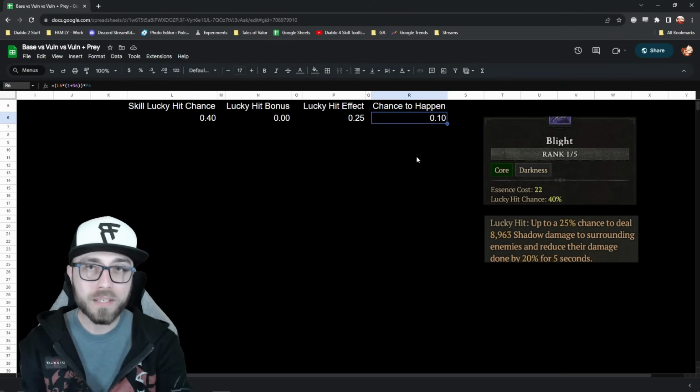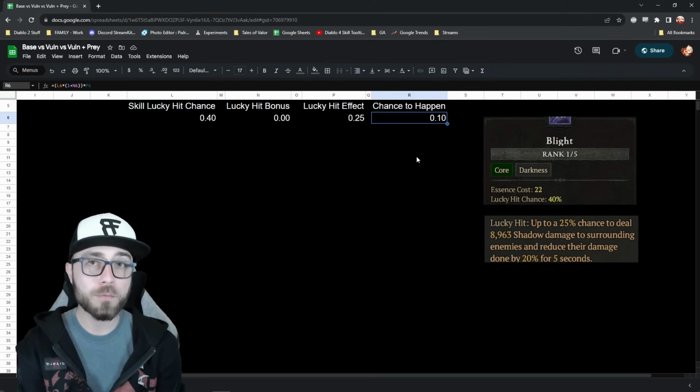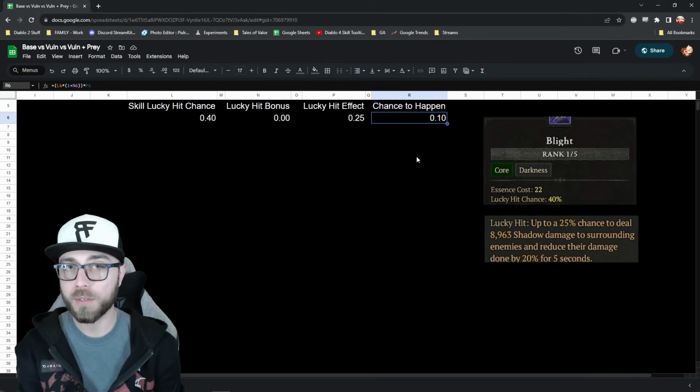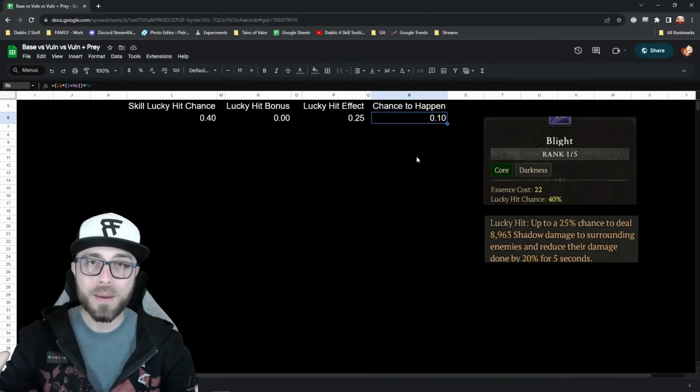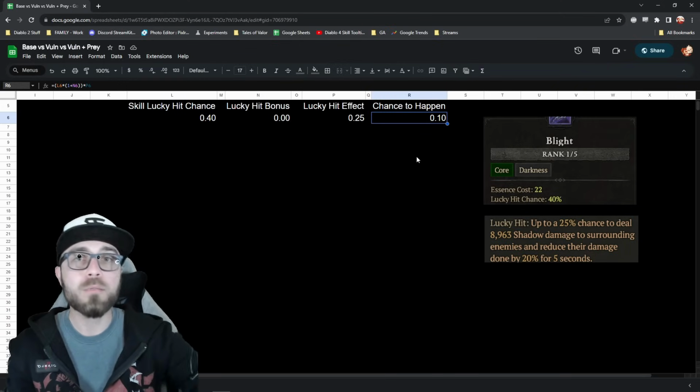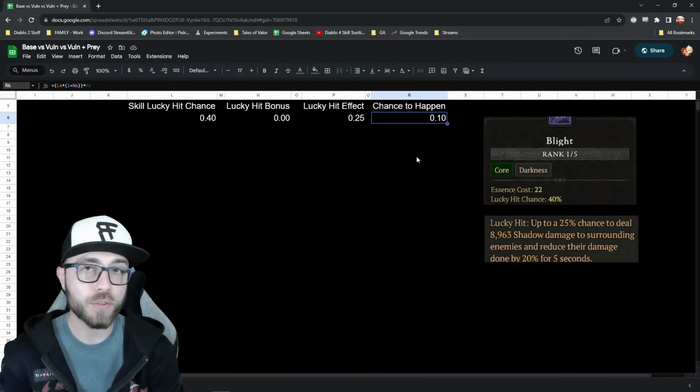And it's really simple, right? 25 is 1/4, like 4 quarters in a dollar. So 1/4 of 40 is 10, because 10 multiplied by 4 is 40. The math adds up, the basic arithmetic all works, the math is mathing. But it basically means every time I hit a target with Blight, there's a 10% chance that Doombringer is going to go off.